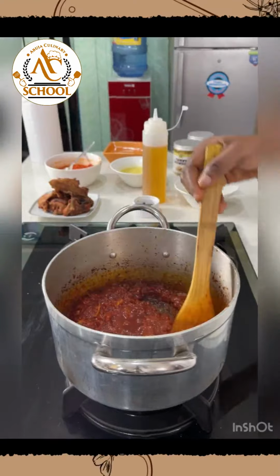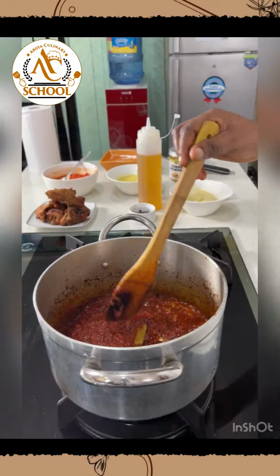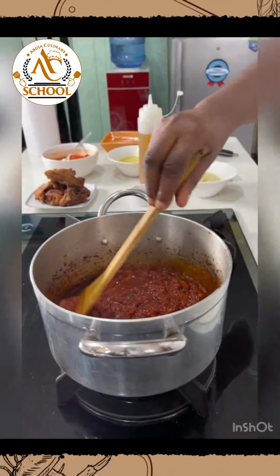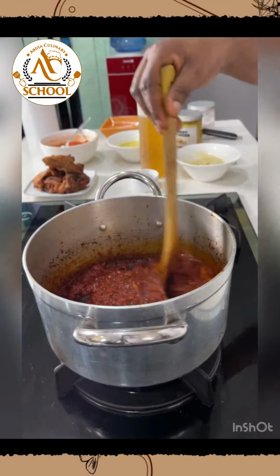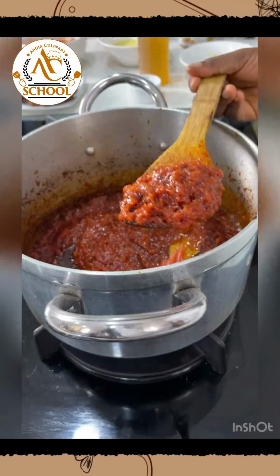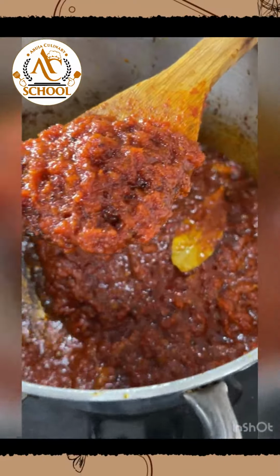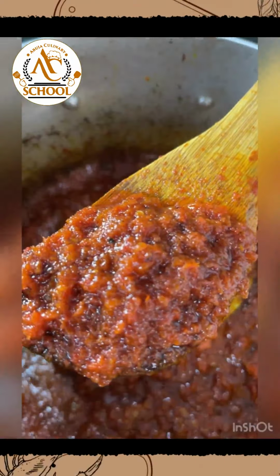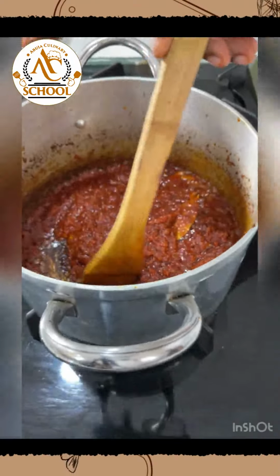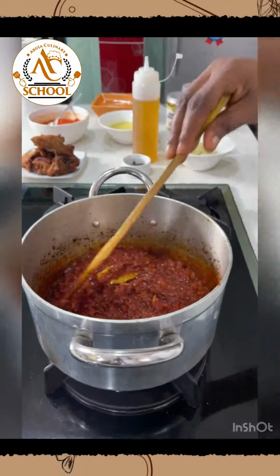Alright, so we have our already fried stew. Now how do you know a stew is well fried? This is what you do to be sure that the water content in your stew is completely gone. You just take up a little bit, and when you see it cooking, you can see the bubble on my spoon, the same as when it is in the pot. That's how you know that your stew has fried completely.